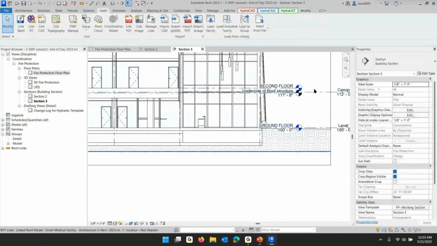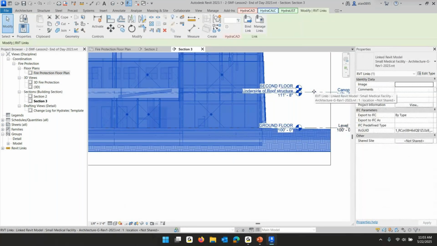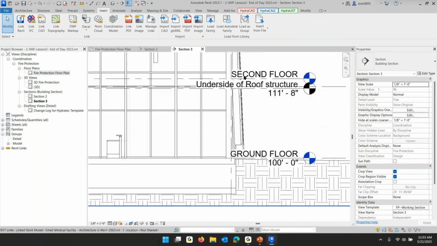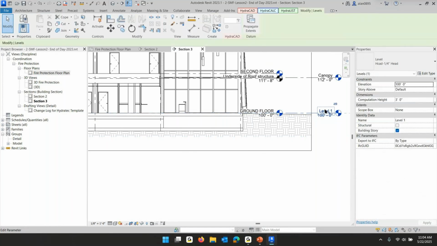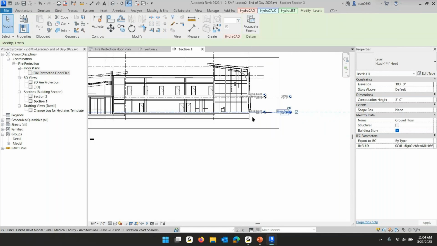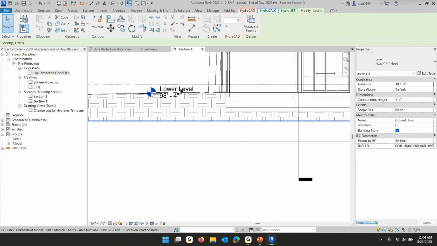But you see, when I click on their level, it's like part of an AutoCAD block. I pick on the level, but I get the entire block. I want to get a second floor level like they have a second floor level. And I already have a ground floor level at 100. I can rename it just by clicking on the name and typing ground floor. So I have the level, and now my level's called the same as theirs. But then I also want one of these lower levels.